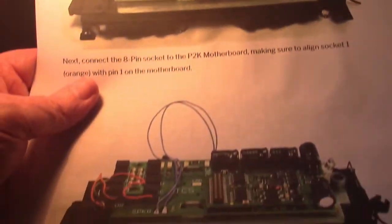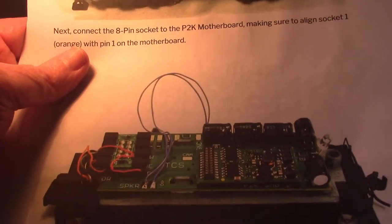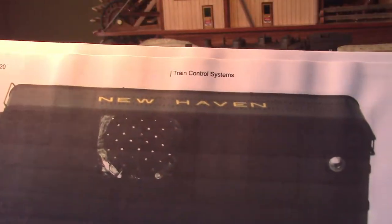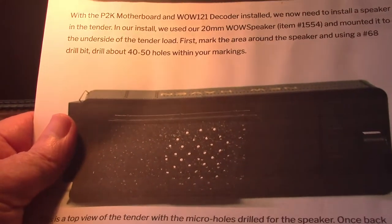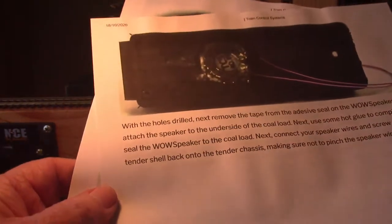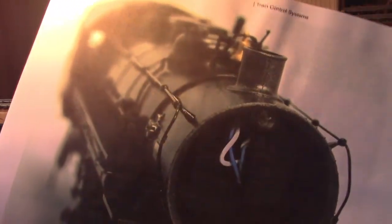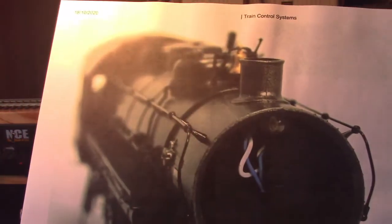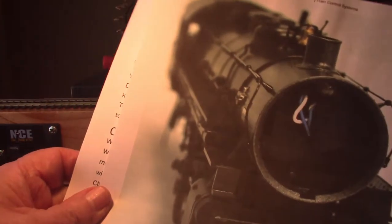Your wiring, how to fit the decoder, which is pretty straightforward. Even shows you how to drill the holes in the top of the tender. Very comprehensive. Obviously gluing in the speaker. Now, one thing I didn't do, it tells you how to replace the front LED headlight. I didn't do that. That just tells you what to add, where to put it, and so forth and so forth. So these instructions are very comprehensive.